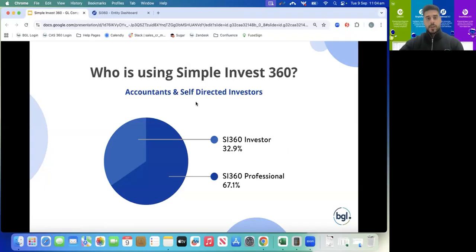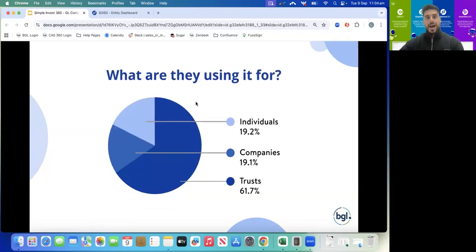What are Simple Invest 360 users using the platform for? When we first attempted to develop the cloud version of Simple Invest 360, we focused solely on trusts, your family discretionary trusts and unit trusts. Once we asked clients to start testing the software in the early days, they mentioned they were also interested in companies.